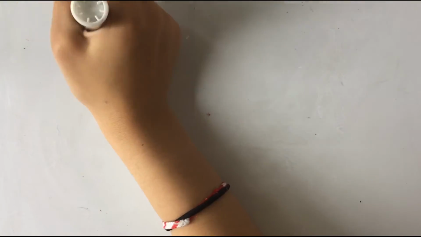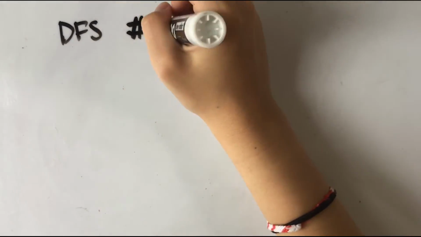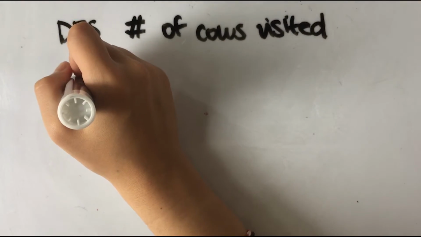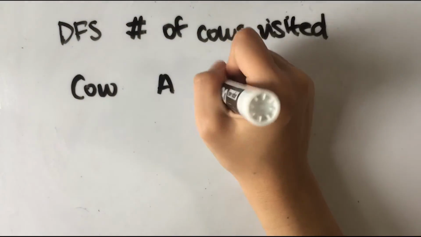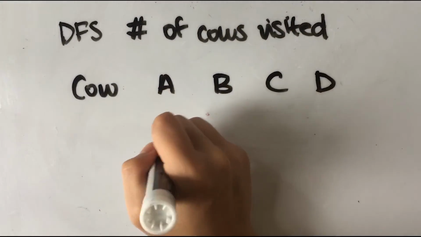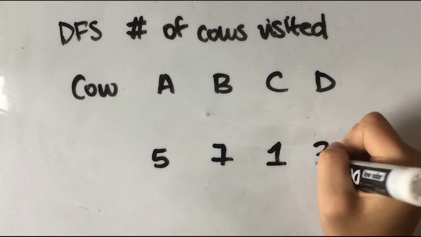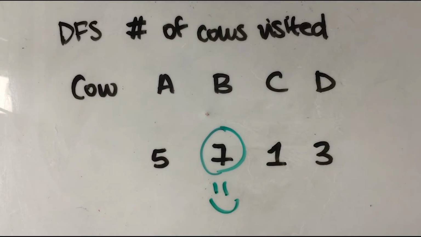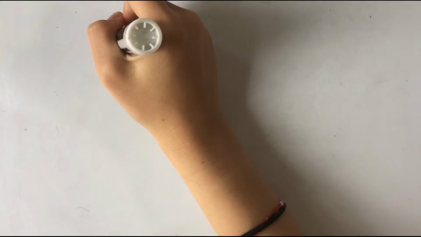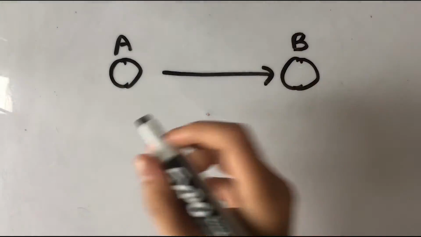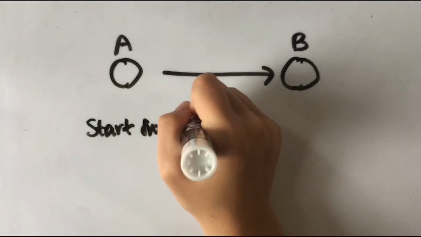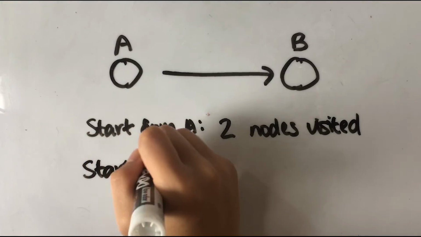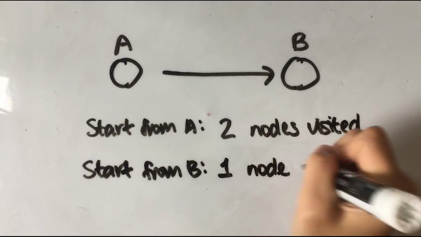We wish to find the starting cow that will be able to transmit a message the furthest in this directed web of cows. So, we apply DFS to every possible starting cow, keeping track of the number of nodes visited with each search. Then, we simply select the highest node count and output that as our answer. Note that this is a directed graph, since as pointed out in the problem, two cows may not be able to communicate mutually. Hence, it is necessary to use DFS on every cow since different start nodes yield different answers.